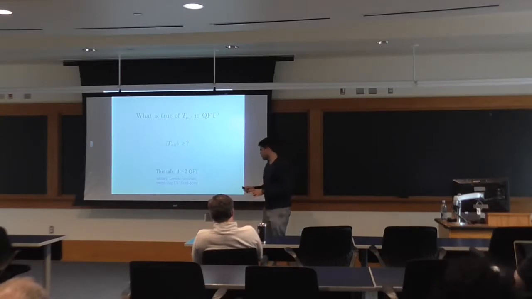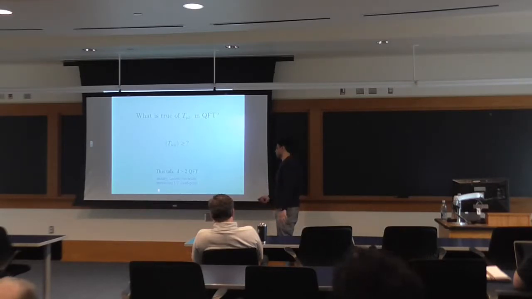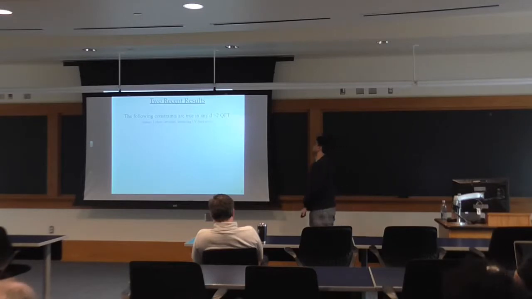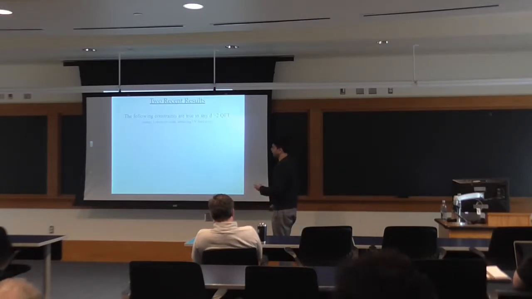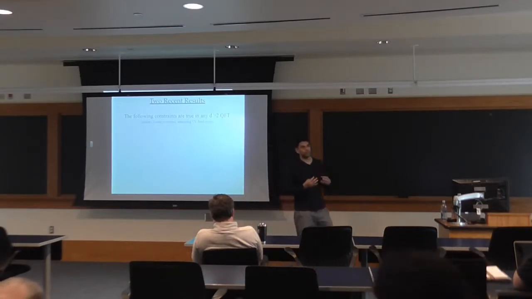And so you can ask this in a very general context, but the result that I'm going to discuss today is in quantum field theory in D greater than 2 space-time dimensions. What we're going to assume about this QFT is that it's unitary and Lorentz invariant, of course. We're also going to, for reasons I'll explain later, assume that it has an interacting UV fixed point. Great. So, 2 results. These are 2 energy conditions that have been proven now within QFT within the last 2 years. So what are these 2 statements?